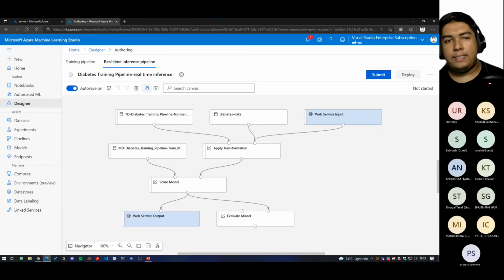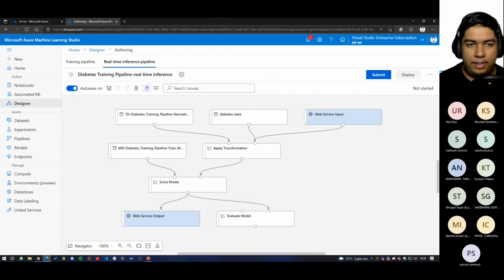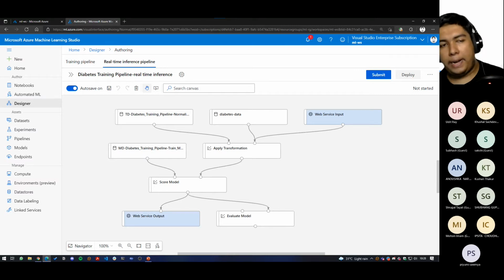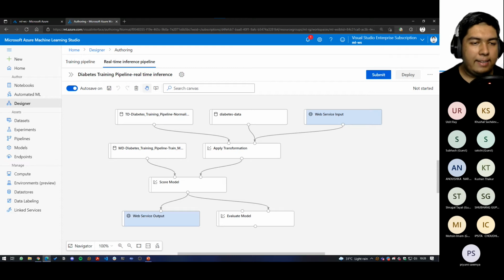And this flow now represents what will happen if I get an input that can be from a data set or a web service. From a website I can get some data through an http request, and then see what we will do to get a prediction. What is happening here, just take a look. First is the normalization function. We transformed our data, right, to get it into the same scale. So when we receive new data, that will also be in different scales. We still have to transform it into the same scale. So whatever normalization we applied during the training, we are applying the same transformation, that is the normalization step, once again on our input.